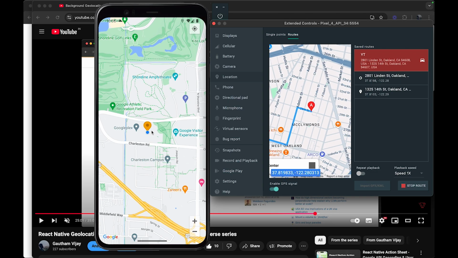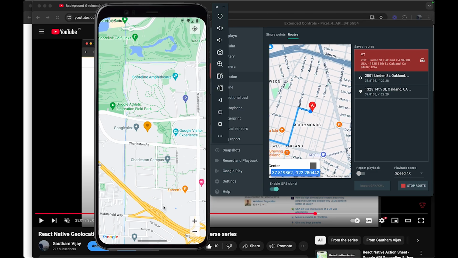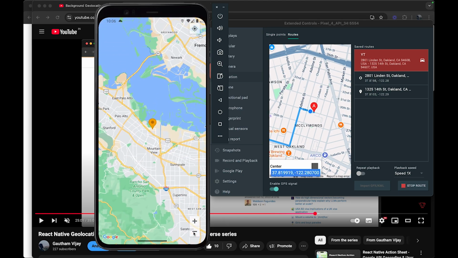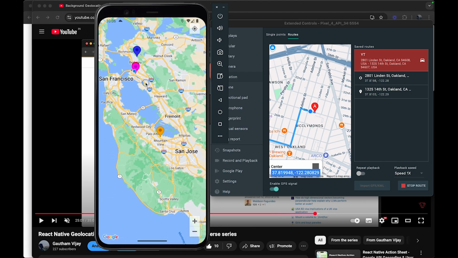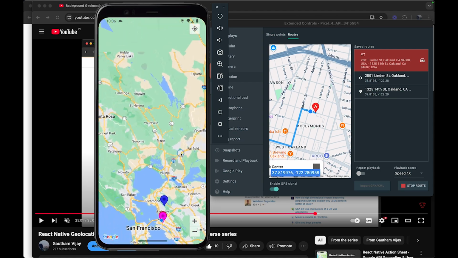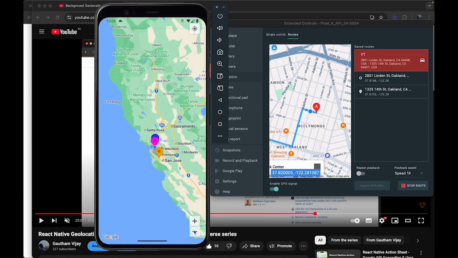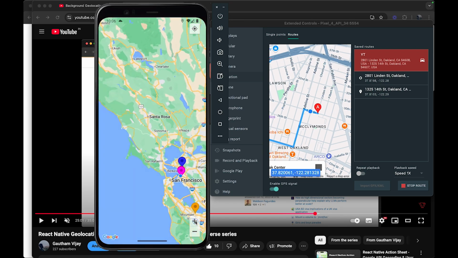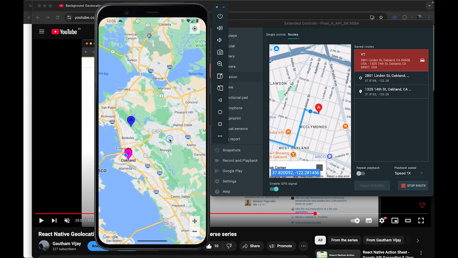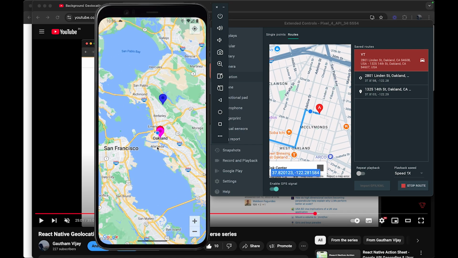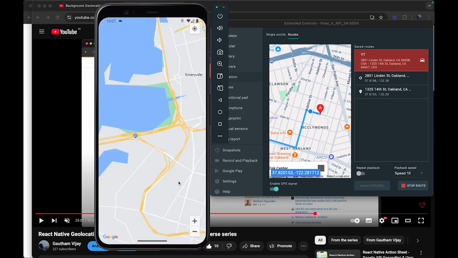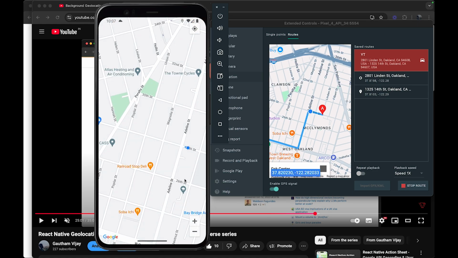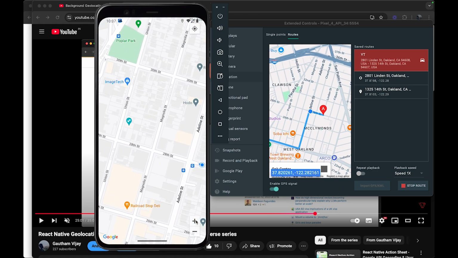The emulator's location is literally moved from that place. So I'm going to zoom out. Where is that location? So the location is I think in Oakland. So I need to go further out. Okay, so I'll go further in. I don't know where this is, right? So okay, this is the location. Sorry, I will go further in. You can see it is gradually moving. Okay, it's gradually moving along this line.